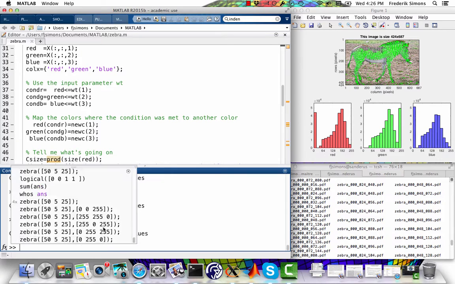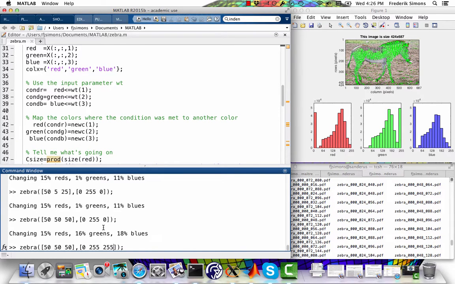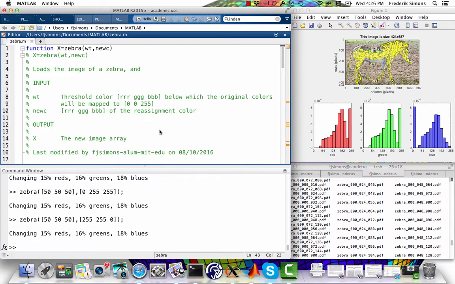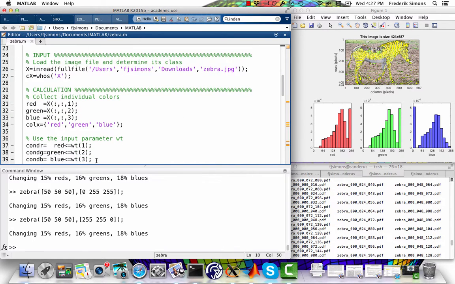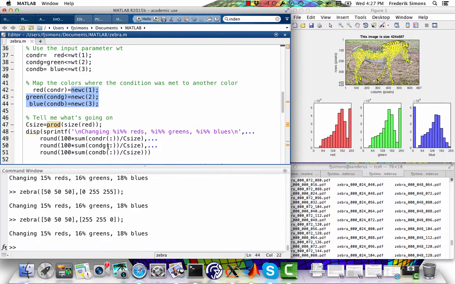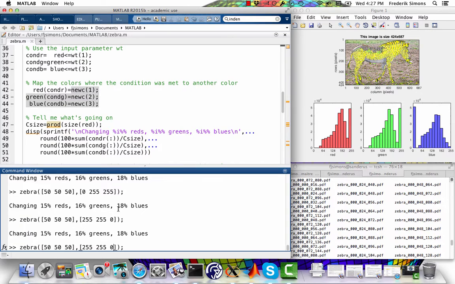50-50, changing them to green. This color. This color. And so on. So, whenever you decide you're going to want a new input, just add it here. Comment it for yourself. Tell you what it will be. And apply it. In other words, use the thresholds 1, 2, 3 to the conditions 1, 2, 3 and report on the results. Back to the old behavior, which I ended up quite liking, the blue zebra.